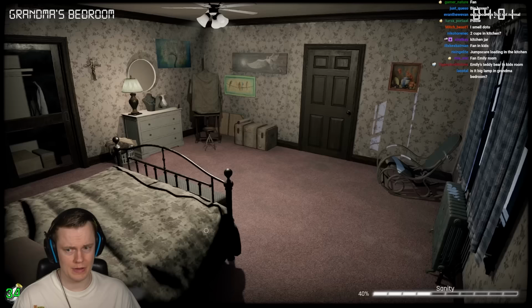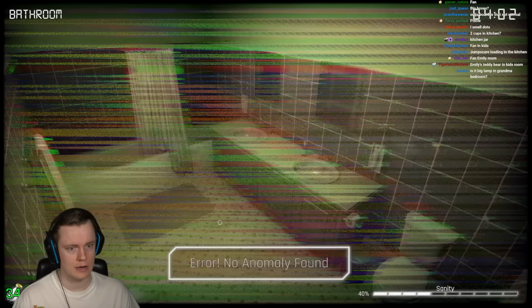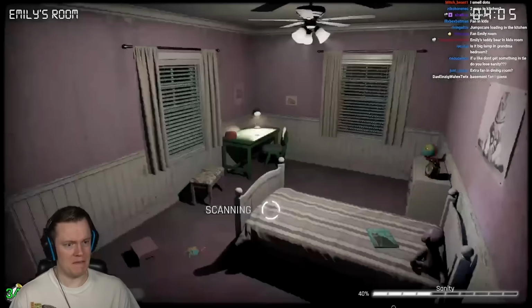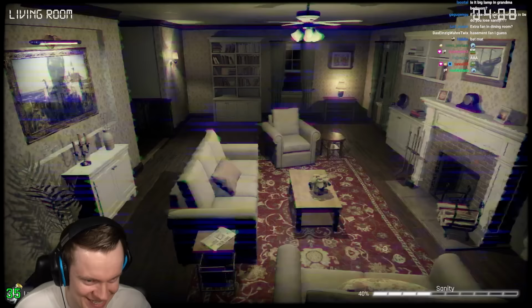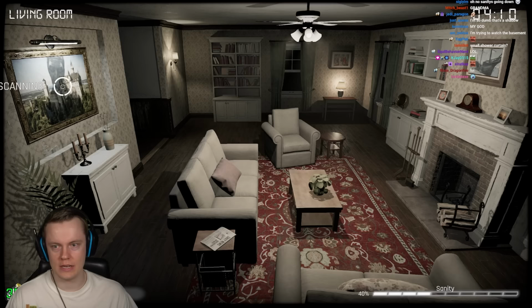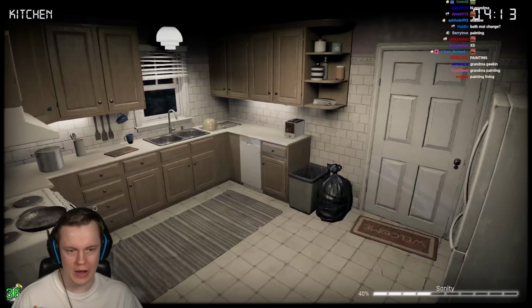That's a big carpet, but I think it's supposed to be like that. Uh-oh. What the fuck? Grandma. Holy shit. Okay. That came out of nowhere. What the fuck? I'm so dumb. There's a grandma in the picture too. Grandma everywhere. Okay, 35 anomalies or 36.